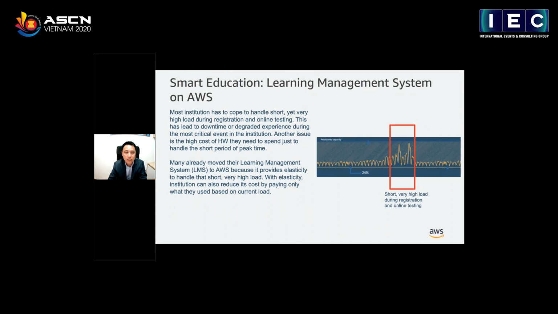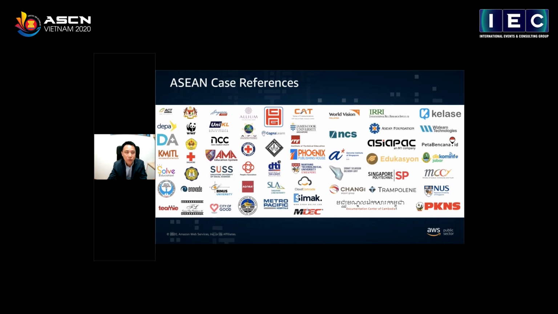Education is another important area. Personalized learning is an out-of-the-box feature for a lot of different learning management systems. Students are able to, based on their capabilities, have different learning paths, so that everyone has the chance to get the best learning outcome. I don't have much time today, so I would rather summarize all the case studies in the region for you. If you are interested, you are able to contact us so that you can understand a bit more about any of these stories in the region.